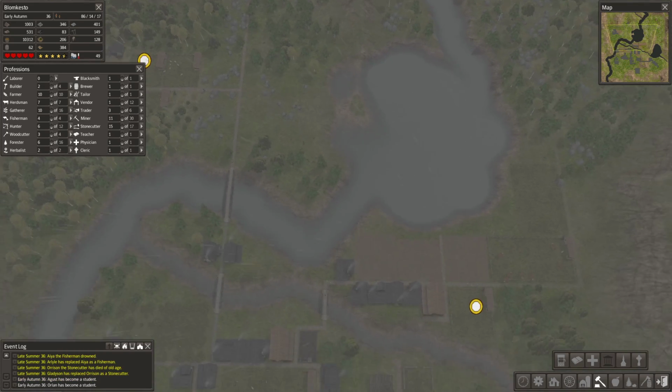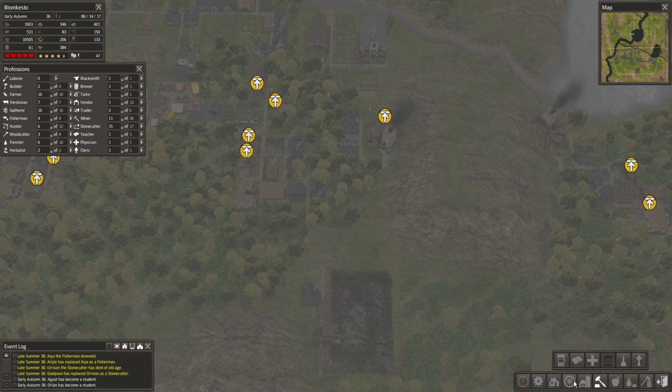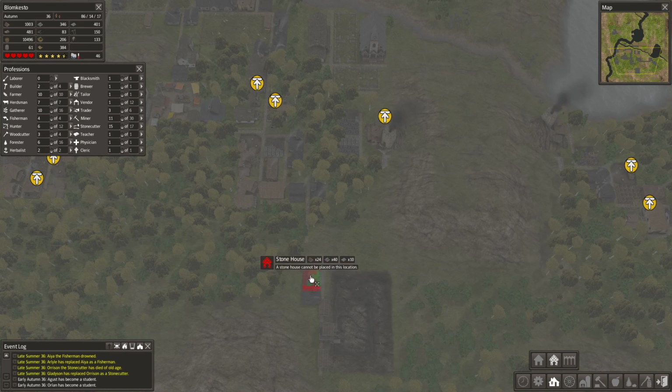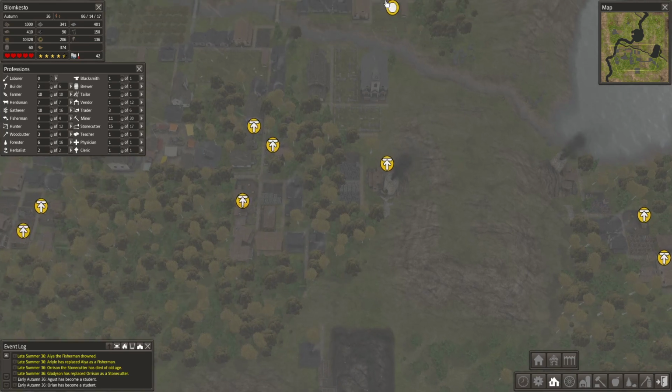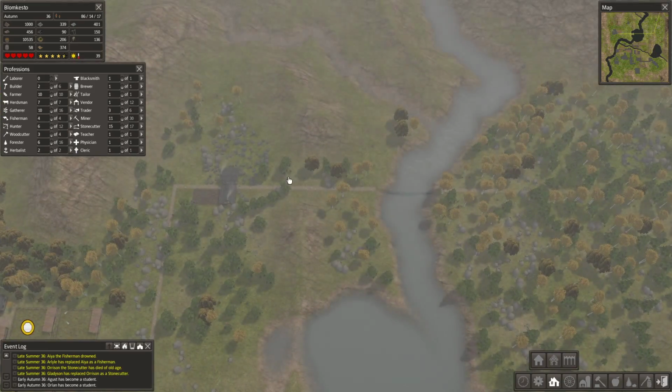So we could probably do with more housing around these mines. Let's build another one down here, because people are living elsewhere. Where can we build one? Not hugely near. Let's build one there. Okay, let's check out our northern expansion then.